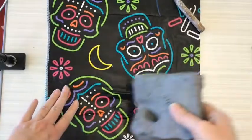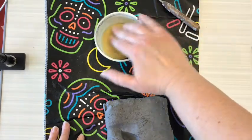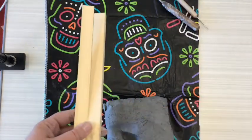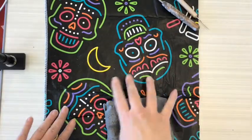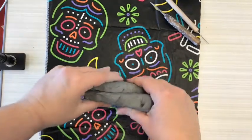So here I have my place all set up. I have my vinyl mat down. I have a tool that I'm going to use to cut today. I have a little bit of water with a sponge in case my clay dries out. And I also have my rolling boards and a rolling pin. So I'm going to show you today how to get your slabs. The first thing you're going to do after you get your clay is wedge it. So wedging it is basically kind of like kneading dough.